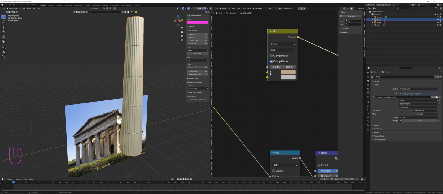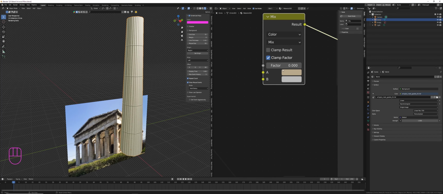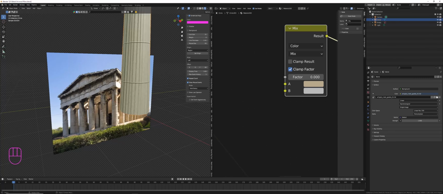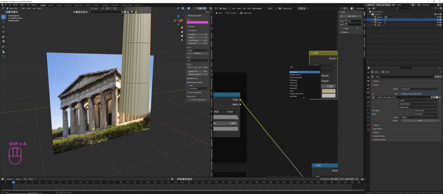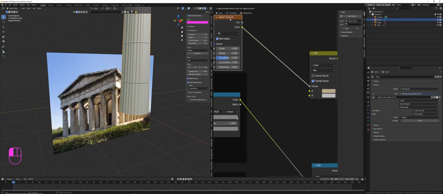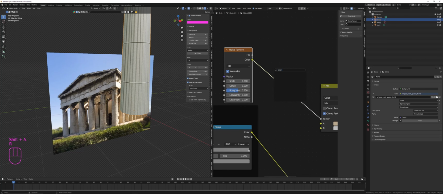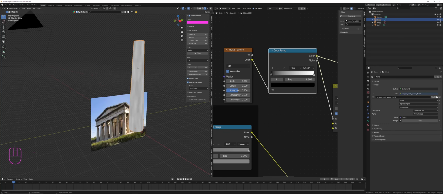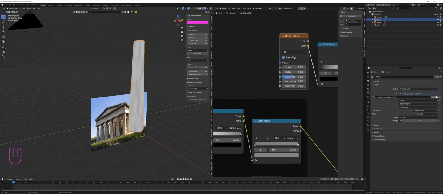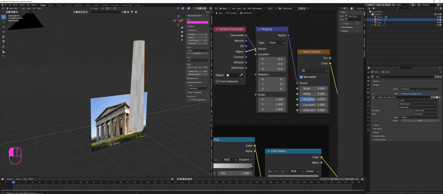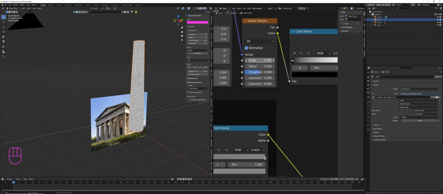And now we can just find the factor, right? We want to swap between two colors, add two colors together, create some kind of a noise. And we want that color to be defined by a noise texture, right? So hit Shift A and find a noise texture and connect that up into the vector. There we go. Now hit Shift A and find our color ramp. Oh, color ramp. And Control Shift click that so we can see how it looks. Now usually this is a bit stretched, so hit Control T on that noise texture, and I'm gonna set that to object instead. There we go, and that is looking quite beautiful.